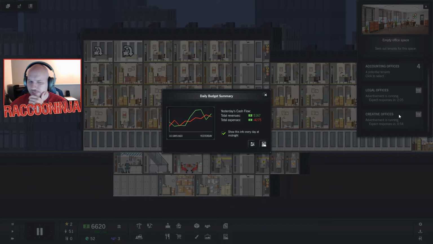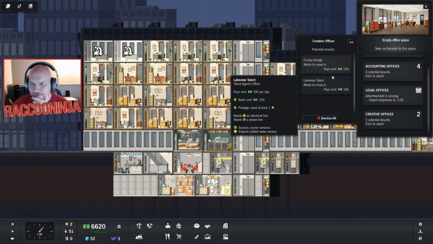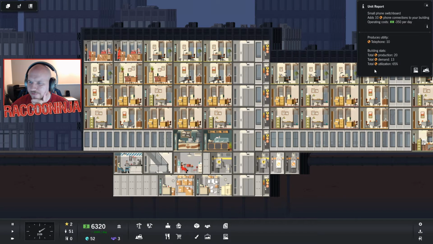All right. So let's see what we get here. 1,000 per day. So we're still looking good in the revenue department. All right. Creative offices. There we go. 156. Yeah, let's get both of these guys in here. So how's our population doing? We're at 13 of 20.